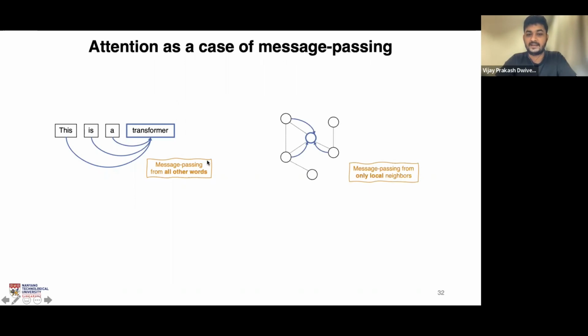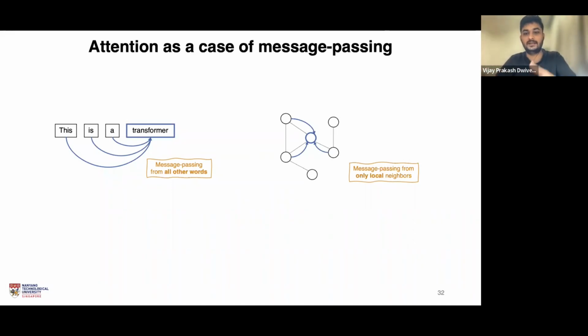If we relate this to the message passing done in GNNs, it's a similar thing, but the difference is that in GNNs, the message passing is done from the local neighbors. With respect to what is a central node and what is the neighbor information, the node we consider is the central node. At this point, we're considering this node, and the neighbors with respect to this central node are these 3 nodes: this one, this node, and this is the third node. If we consider this one as a central node, it has one neighbor, which is this. So the central node is just a consideration.